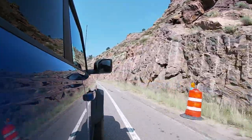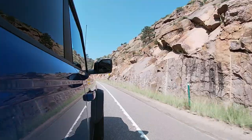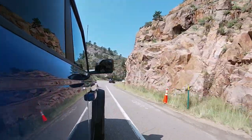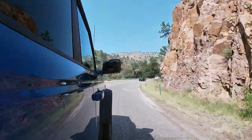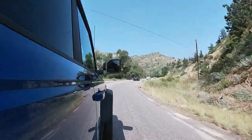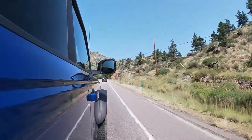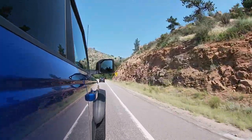It's very popular, like the H2 Hummer. Everybody wants to see you when you're hitting gas or stopped anywhere, and it's pretty magnificent. How many people want to look at it? But we're going to do some trails up here. Tomorrow I'm going with my son David, we're going to do some trails up in the mountains. I love it. I've been driving this thing for seven days tomorrow, and it's just too cool.